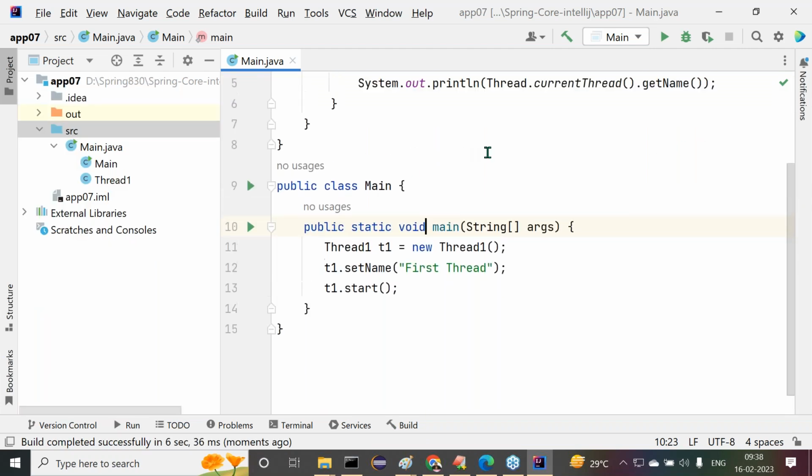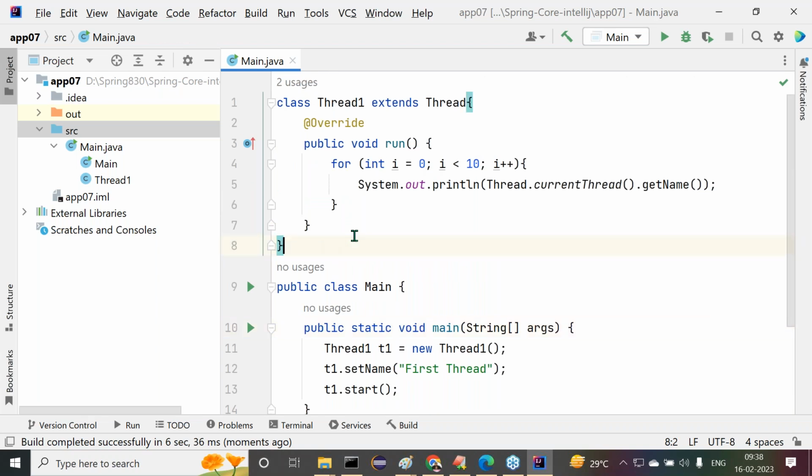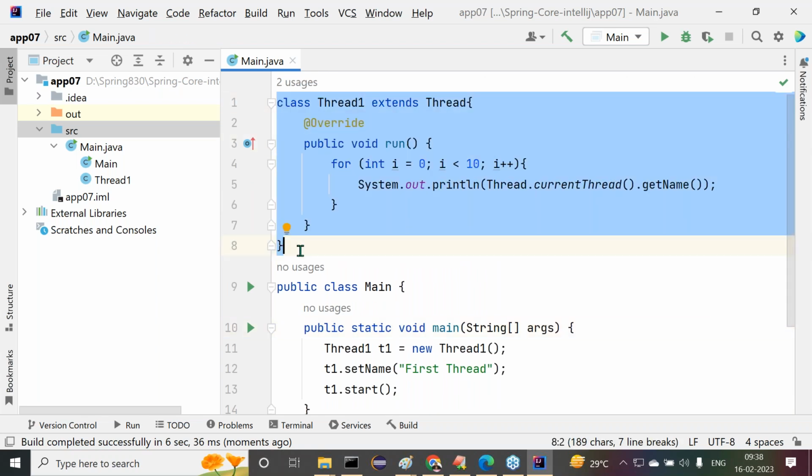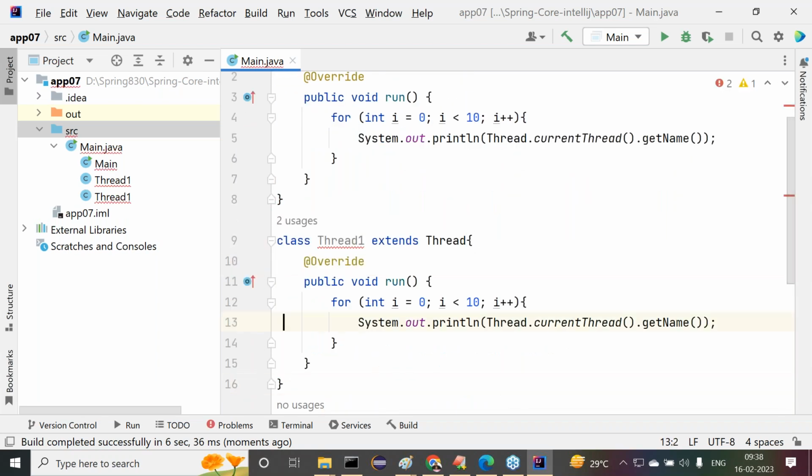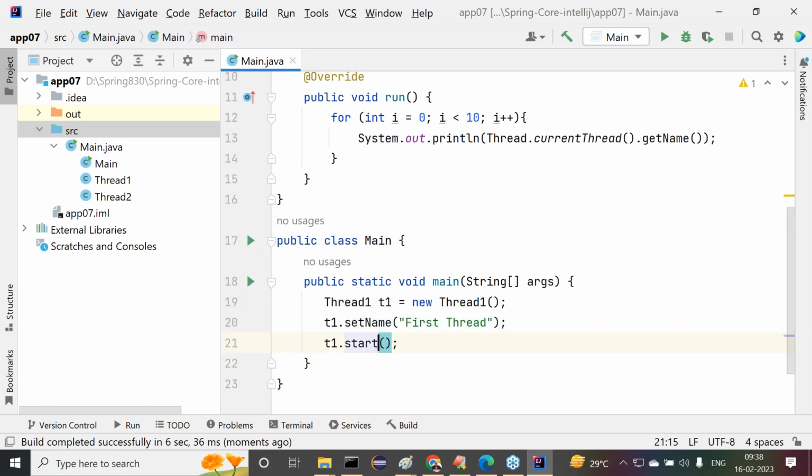Let's understand the next one. I'm creating one more thread class. This time I want to name it Thread2, extends Thread. Same program, no changes in it. Then in our program, what do we have to do?